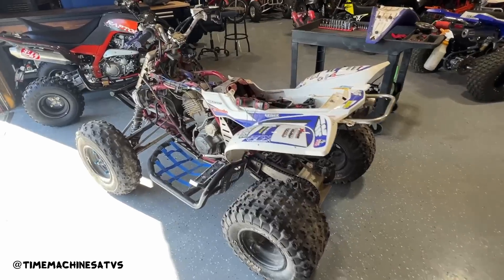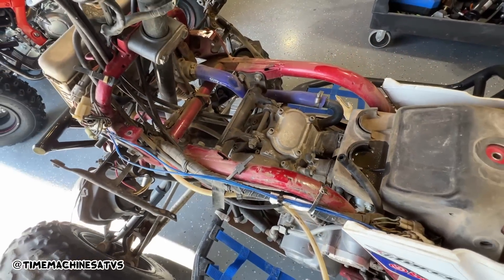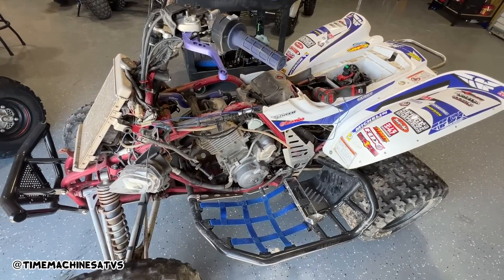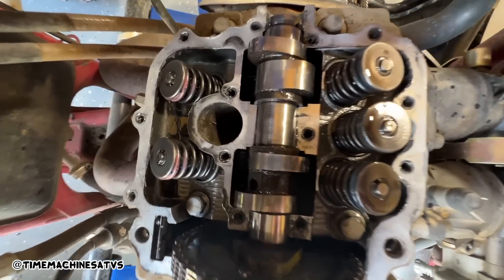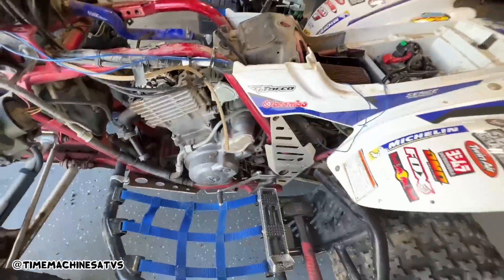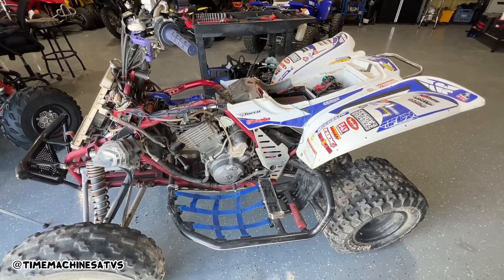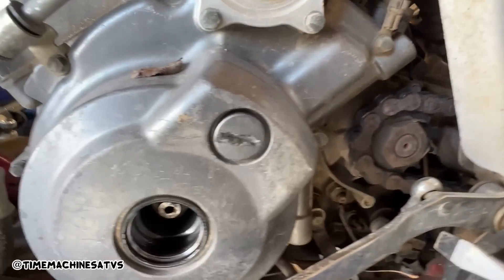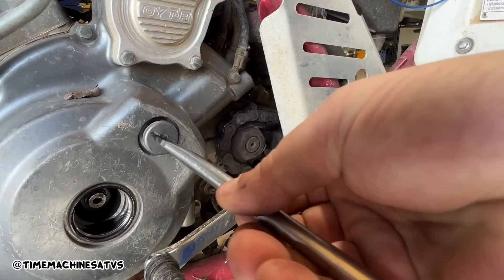It ain't locked up. We got the tank off, the plastics off. We gotta get this motor mount off - this top one - then we can remove the valve cover and see if this thing's out of time or not. It'd be a lot easier to get the plug out too. So we pulled off the valve cover and I don't see anything too tragic. I got the spark plug out. Now we're gonna pull these two caps off, set this thing at top dead center and see if it happened to jump time or maybe they just reassembled it out of time. As you can see by this thread on this little window here, somebody has been inquisitive of the timing before.